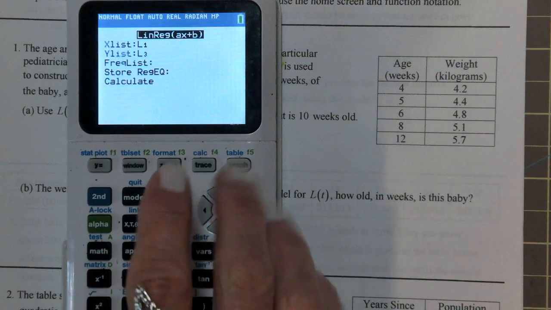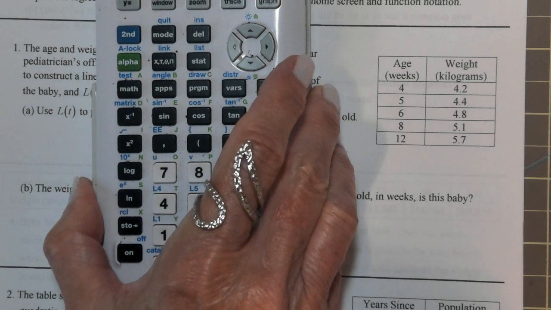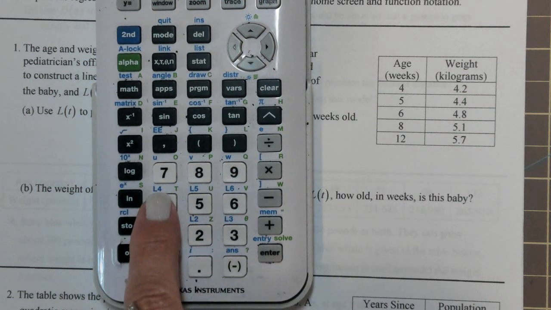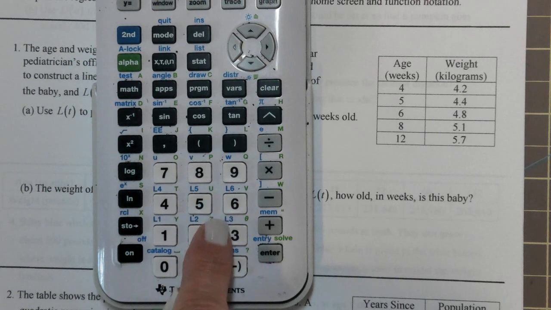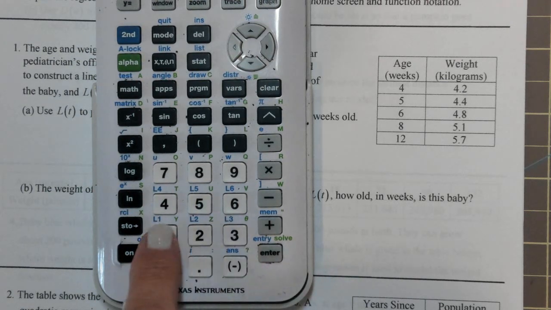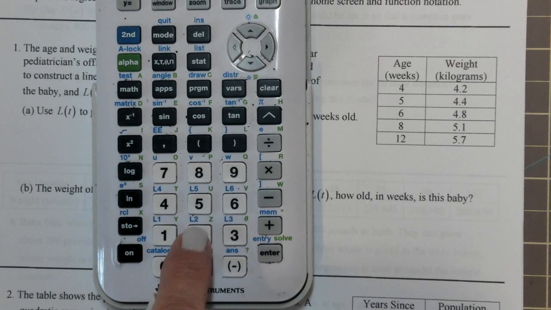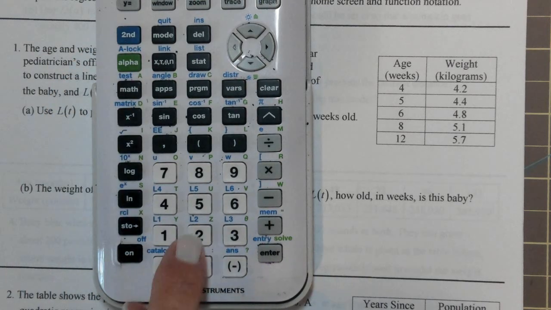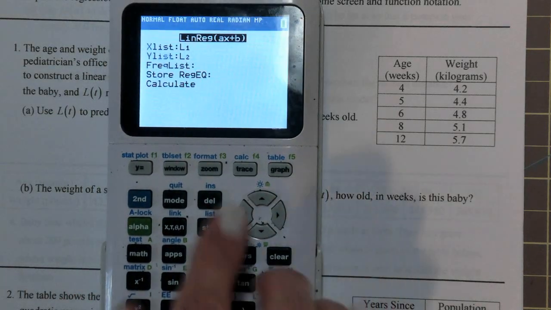To get to those L's, look above the 1, 2, and 3 in blue. That's the quickest way to get to your lists. So I want L2, so I'm going to do second 2, and it changes it to L2.